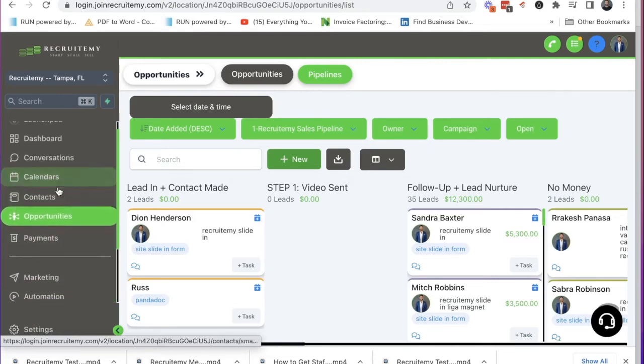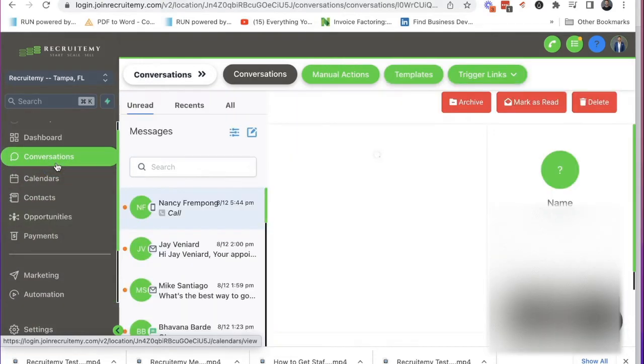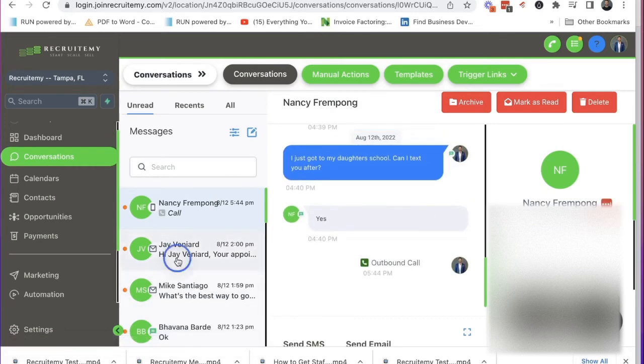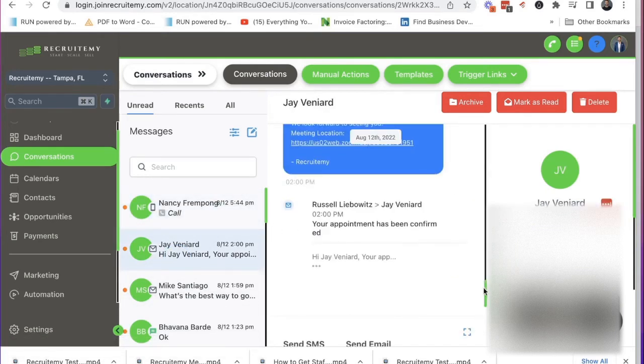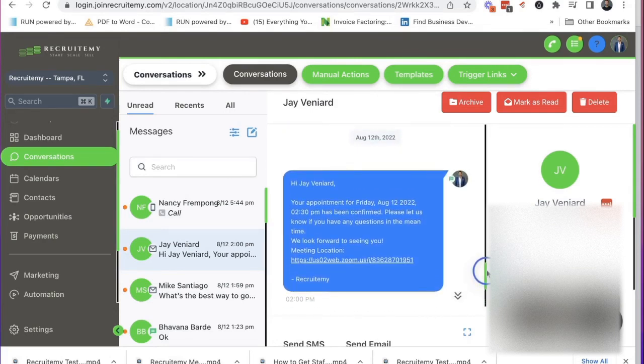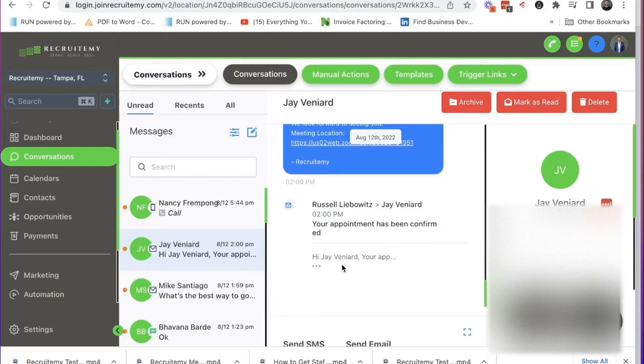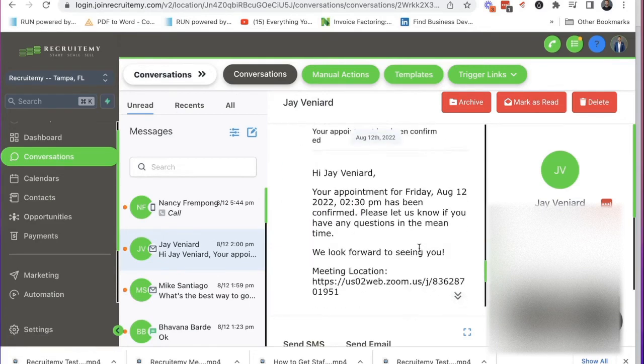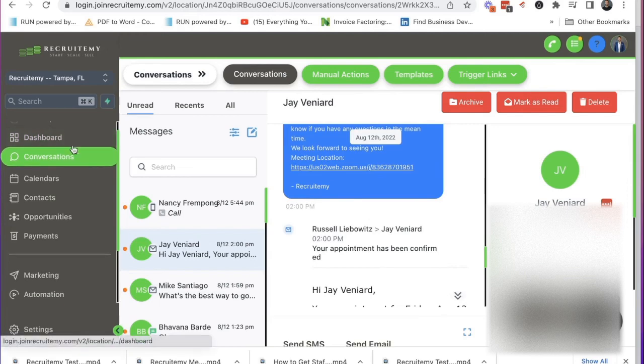Another really cool thing that I'll show you here is the conversational tab that I have. I have gone in and set up appointment reminders back here, which has really increased my show rate for client calls and candidate calls. So once I book a call with a potential client, I go in here and set up my automations in my automation tab, and this automatically goes out in the calendar. So it's reminding the prospect, there's 2 or 3 steps through email and through text, that we have a call coming up. They reply yes. And it's really improved, like I said, my show rate. So yeah, really great idea to have these types of automations within your CRM.